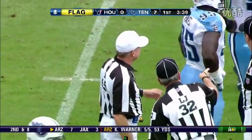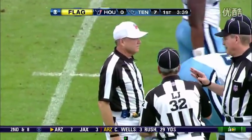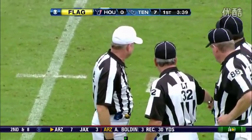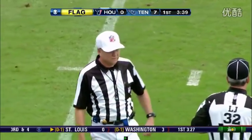Big blitz. They read it. Schaub got the ball off, and Anderson made a sensational catch in tight coverage. That gives you hope, Gus, if you're the Texan offense. You read the blitz, picked it up, got the ball out. The receiver saw it, beat hard coverage, and made a great catch.